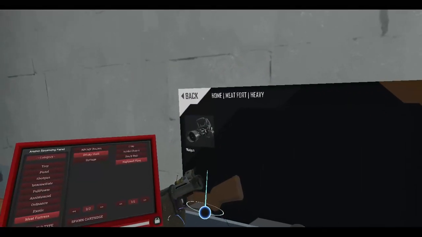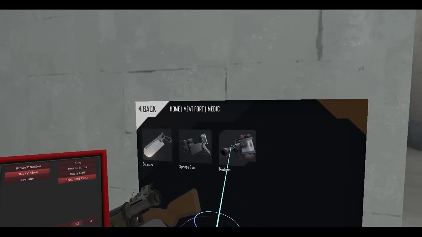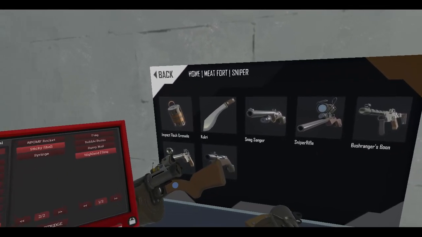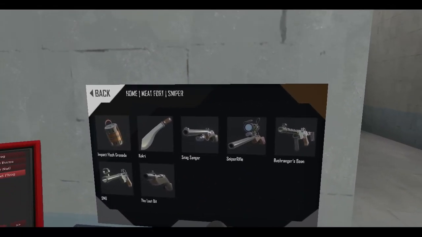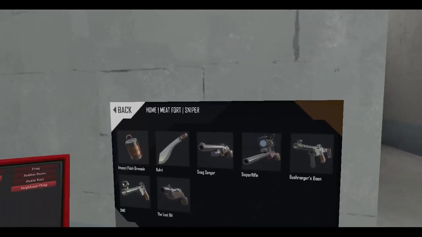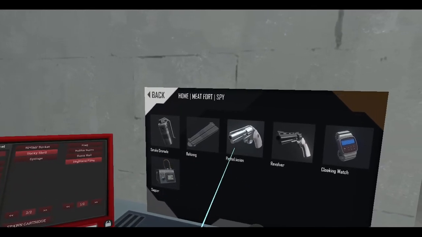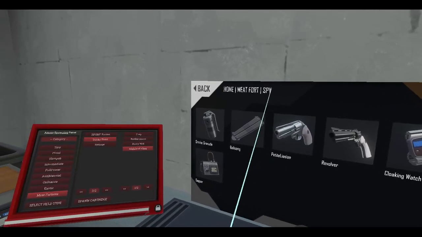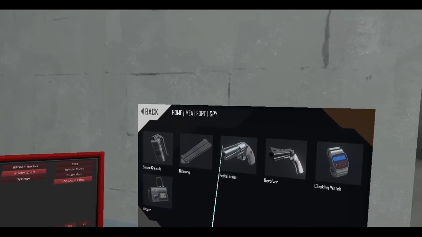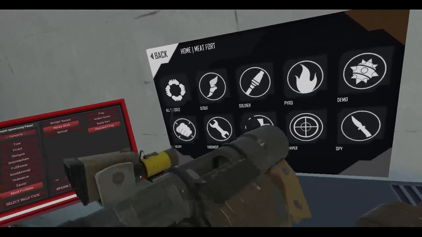Let's see. I used the engineer stuff, I remember that. I think the medigun I used in a video before, but that's a while back. And some of these new sniper weapons, I think. The Snag Sanger and the Last Bit. I think I remember using the Bushranger's Boon, and the Impact Flash Grenade. And obviously, we got the Petite Liaison and the new ammo types as well. And the Sapper. I don't remember if I used that in a video in Meat Fortress, but I might use some of those today. But primarily this.